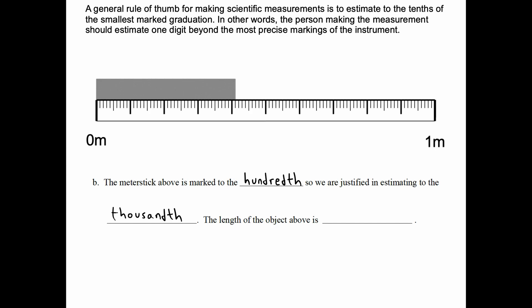So, what is the length of the object above? We have zero point three, zero point four, and zero point five. It's definitely between zero point four and point five. But how much more information should I give? Well, the ruler is marked to the hundredth, so I definitely want to give a hundredth digit. But we have to estimate one digit beyond what the ruler is marked to. So, we need to estimate that thousandth digit. I'm going to put zero there. I believe it's really close to point four one. And I want to put a unit on it as well. And that's a good answer.